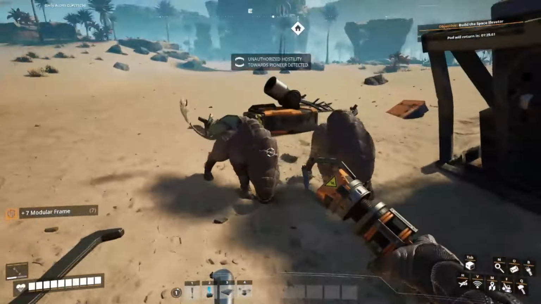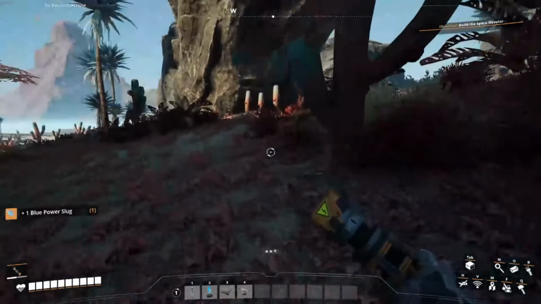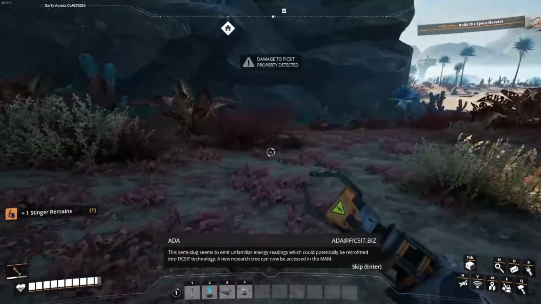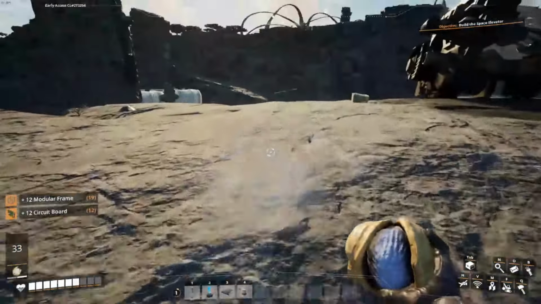Ooh, modular frames, those are actually really good. We also managed to find one of these blue power slugs. Completely for free too. There was not much other than these little guys, but these guys have been chasing me for a second. Bunch more modular frames, that's good.